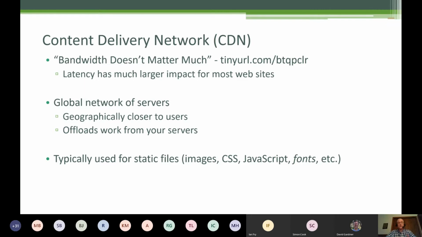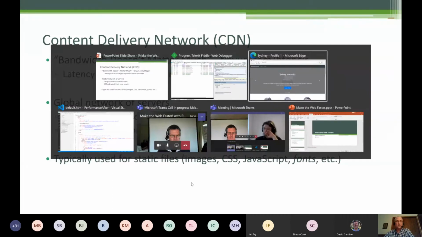I've used it for images, CSS, JavaScript. I've used it for fonts forever. There's a little caveat with fonts that we'll maybe get into. But the idea again is that these servers will be a lot closer to my customers than my data center. So again, we saw a lot of bandwidth savings, and it was much faster when we switched to use a CDN, and there's so many of them now. It's super cheap, and it's easy to switch back and forth every couple of years just to get a decent deal.